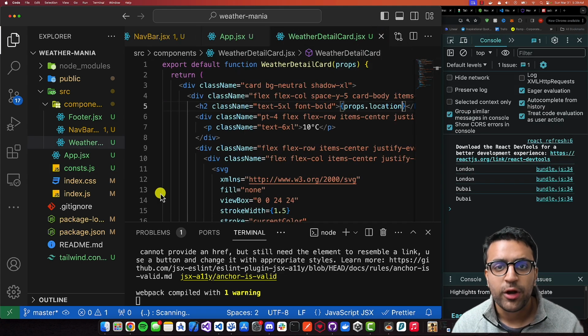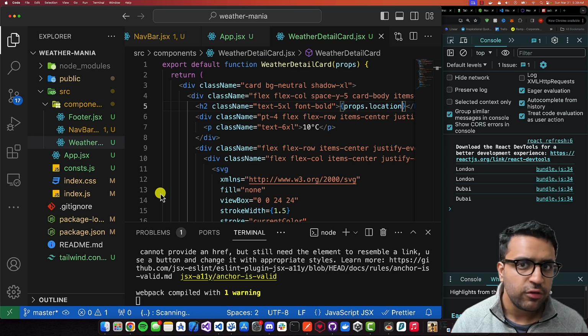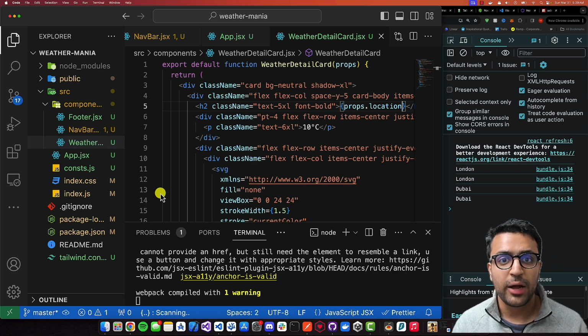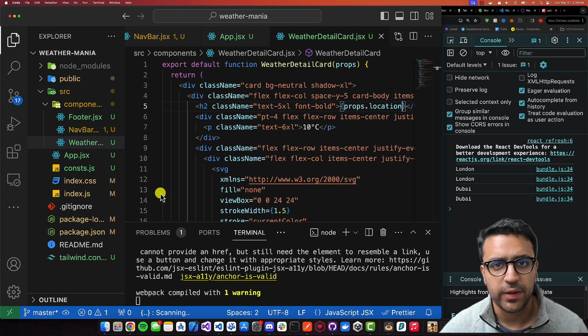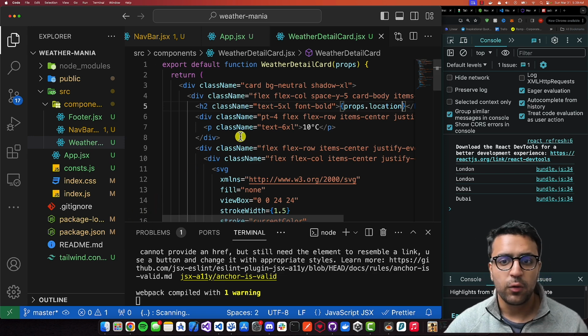We are now at a point within our application where we have all of these different pieces that we can combine together to retrieve the weather information from OpenWeather and then display that within our weather detail card. So we are going to be doing that. To accomplish this functionality, we are going to be taking a look at another hook in React called useEffect. This hook is basically used to perform side effects within our React components.